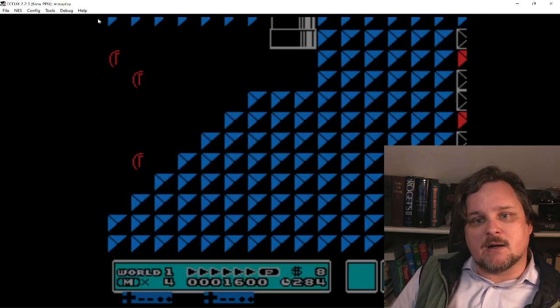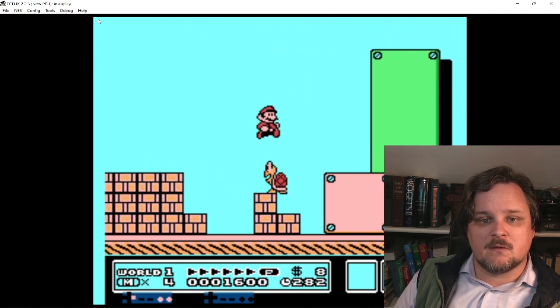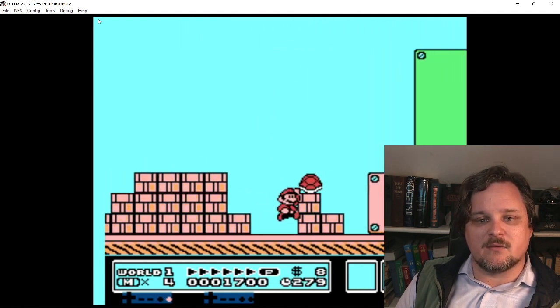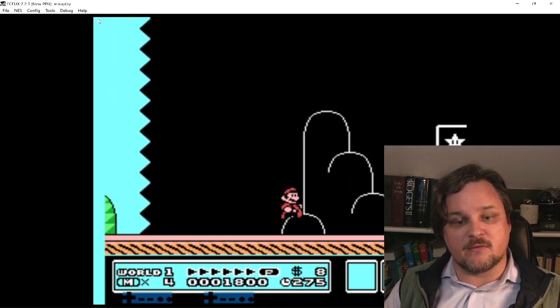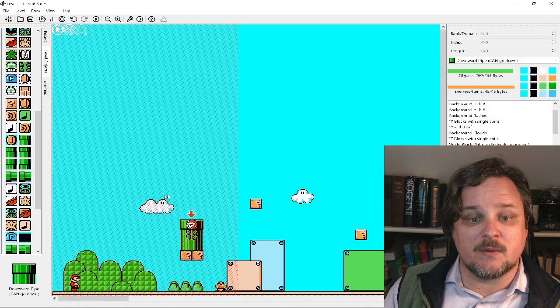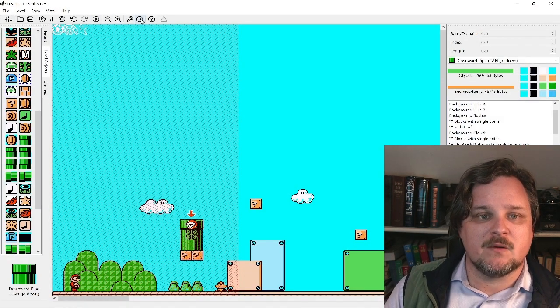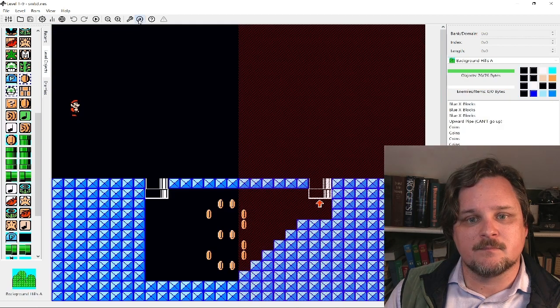So when we go through here, it's going to take us there to the end of the level. So, you know, if we were making a level, you'd want to handle the jump on both sides. So you want to handle it going in and coming out. So the way we would do that is save, and then click this forward arrow, go to jump destination.